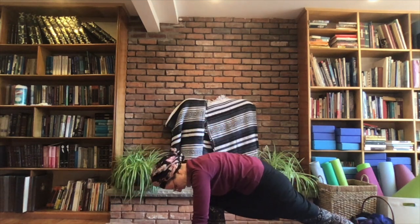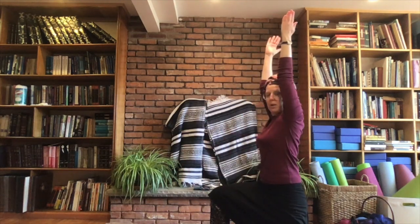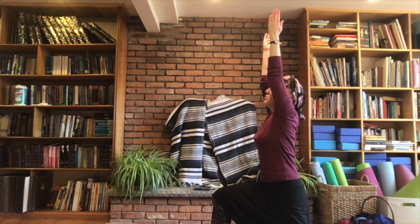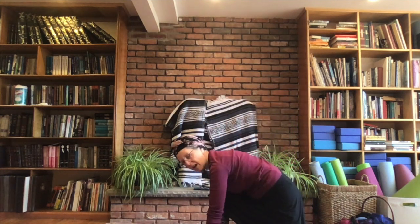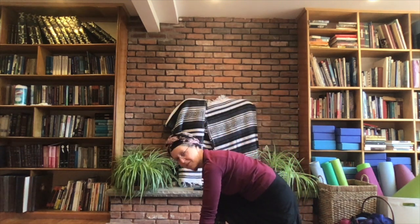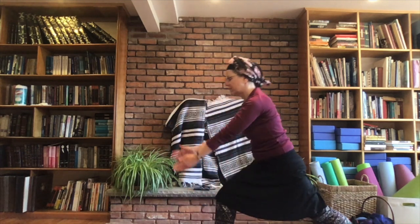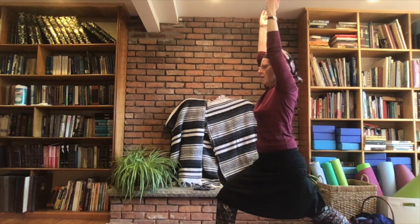Left knee goes back, drops onto the ground. I'm picking myself up. I'm reaching up. My arms are coming down. I'm now lifting that left knee off of the mat. I'm coming up now into a high lunge. Here I am in a high lunge.